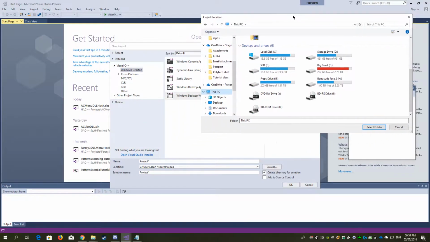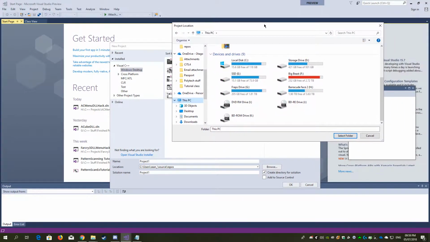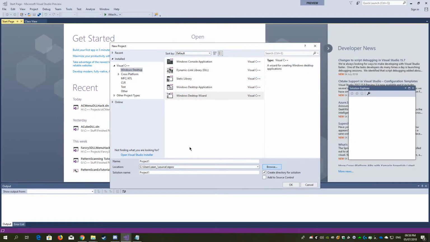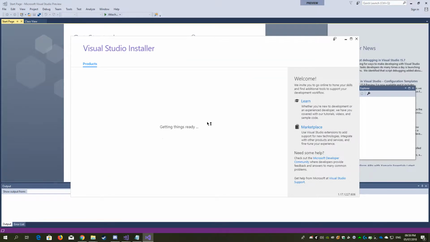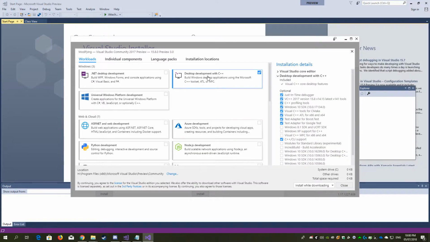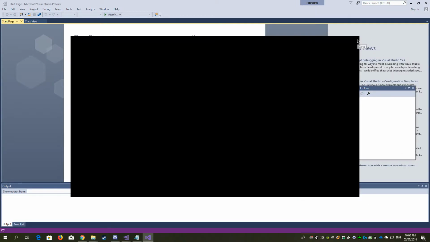I'm going to assume you actually added the CLR, and in fact I'll show you that first, because we want to make sure we have that. If you don't, you're not going to have your menu. And here we want the menu, so click here. You want your desktop development with C++ and your C++ CLI support, and I'll have a link to download it down here, and you'll get that, and there you go.